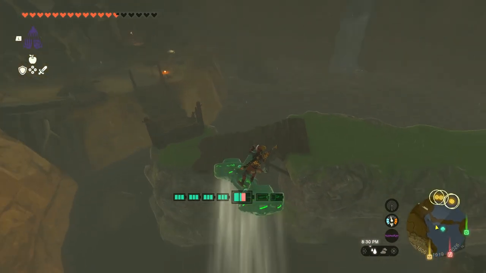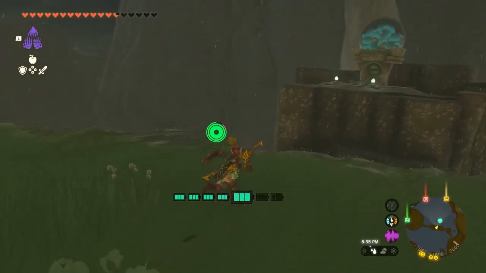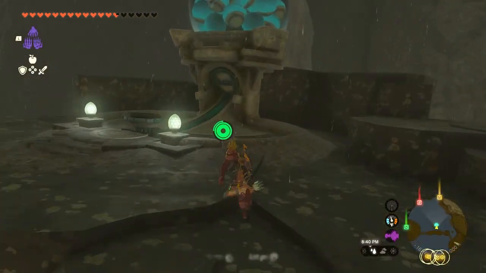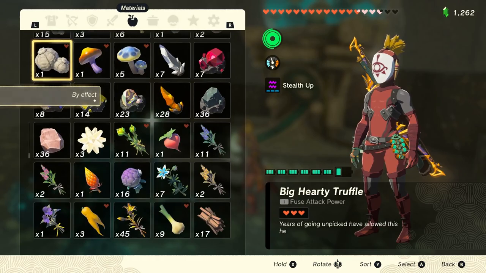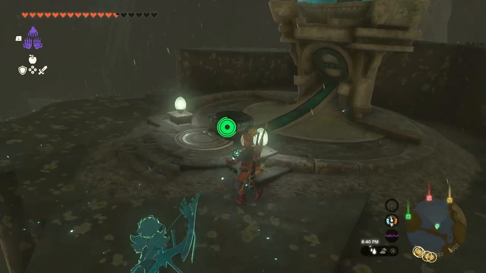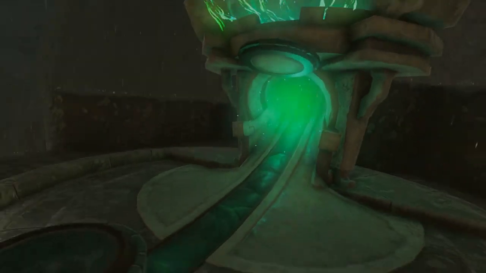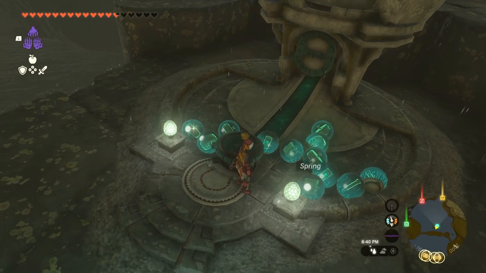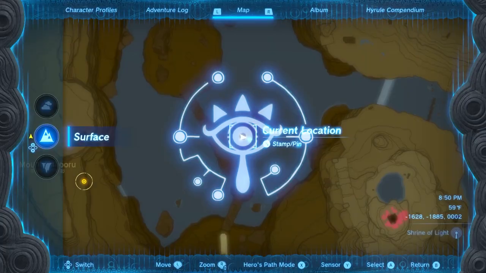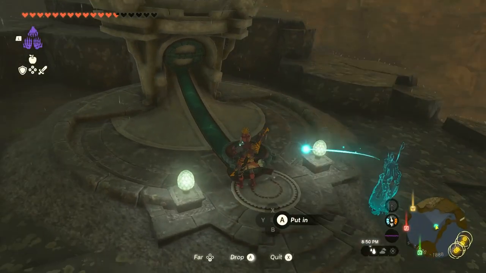I will try to park the car. There we go. See what this gives us. Springs, that's nice. And big wheels, that's actually good because they go hand in hand with each other. So that's actually really nice. And we still haven't gotten everything. So let's do one more.